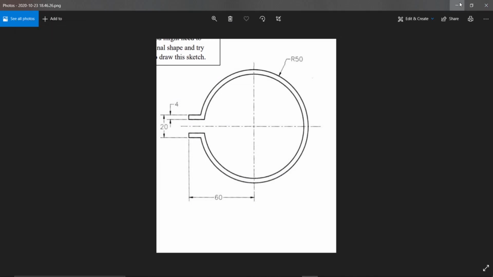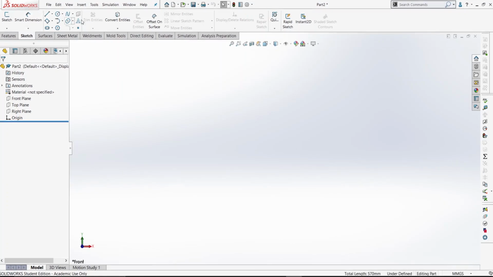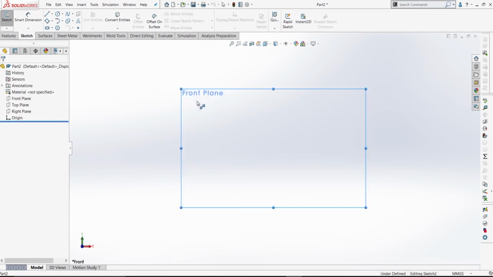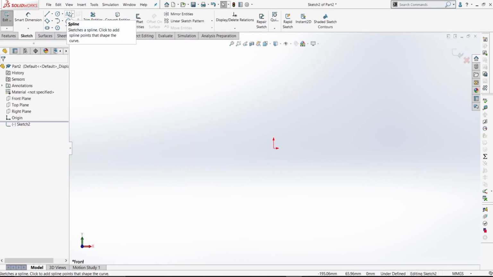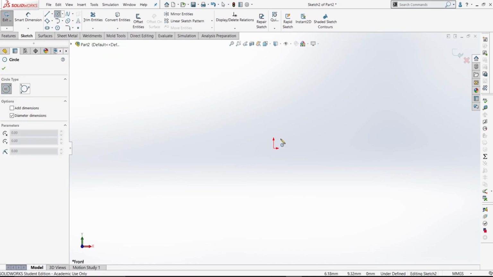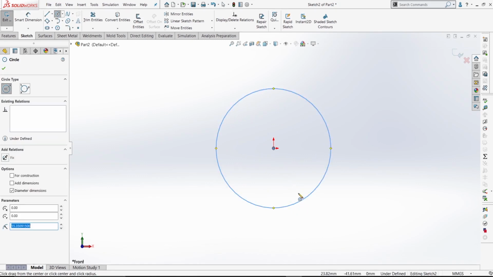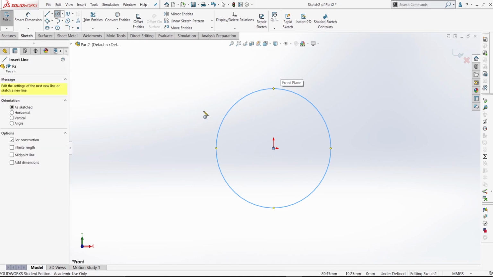Okay, I'm going to minimize this, and then I'll just go to the sketch tool, select the front plane, and then this time let's do this by selecting a circle. I'll draw a circle, and then I need two midpoint lines, construction lines. I've set up a shortcut.